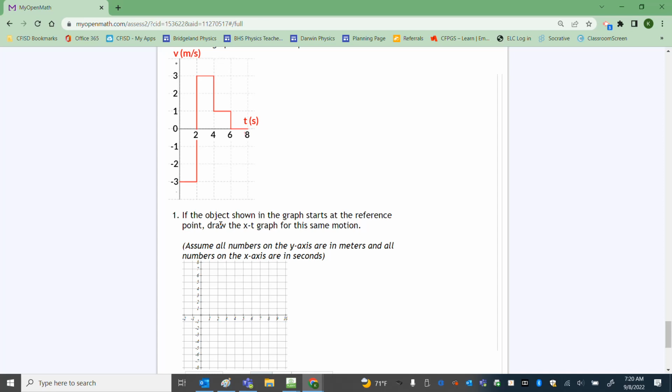Okay, so we're going to start at the origin on this graph down here, and we're drawing an XT graph. So we're going to go from VT to XT. So when I look at this VT graph, my object for the first 2 seconds is traveling at a constant velocity of -3. So over here, to show that, I'm going to start at 0, so I'm going to click, and then I need to show a constant velocity of -3 meters per second for 2 seconds.